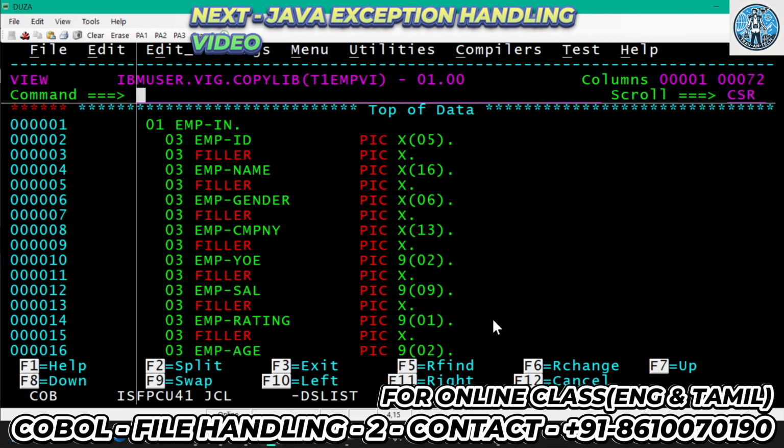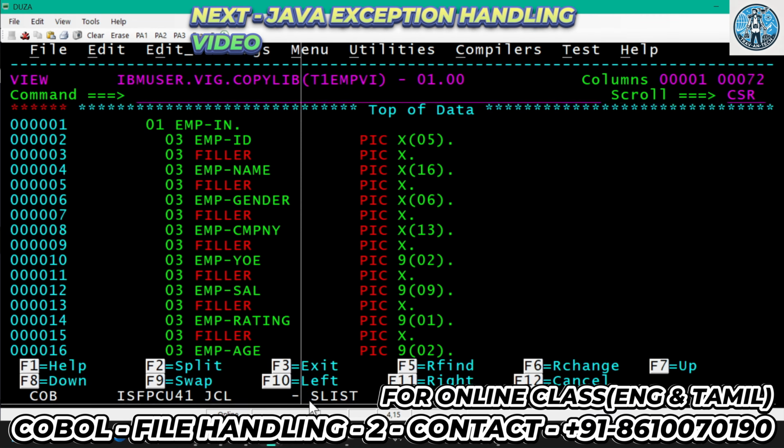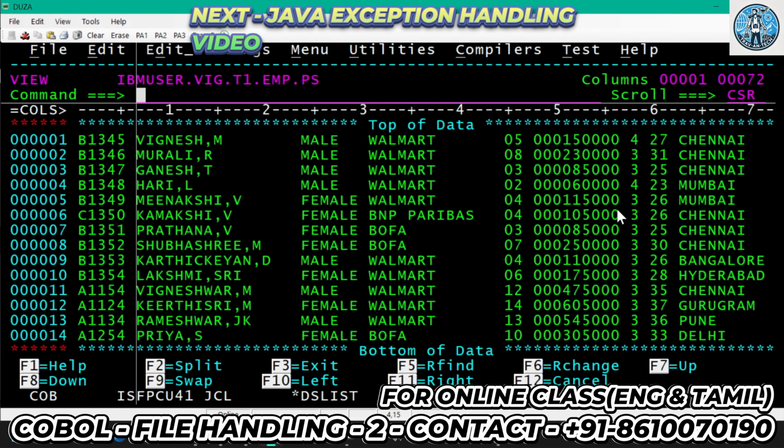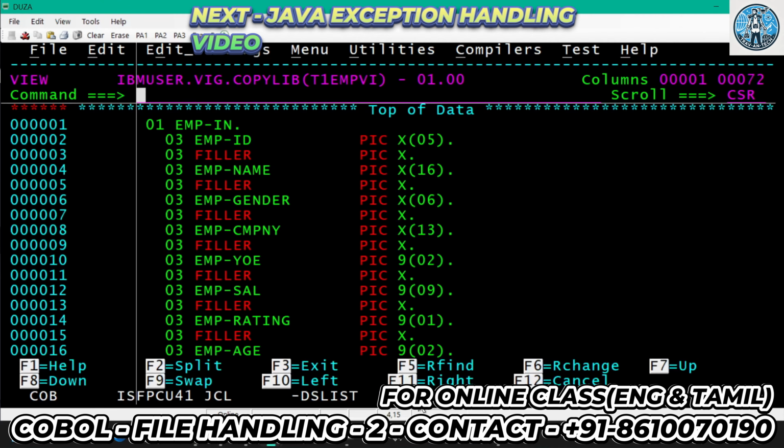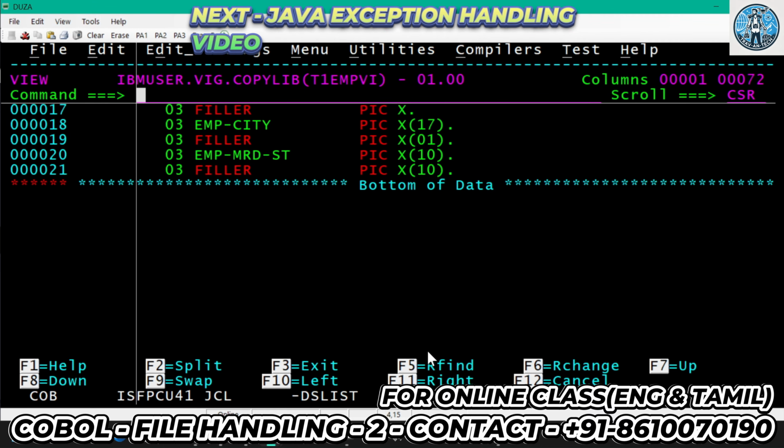Why are we handling the employee rating in a single byte? Okay, so we are handling it in a single byte, that's okay. And then your employee age, that is just 2 bytes. 2 bytes is enough. If you want to add one more byte, that's up to you, but 2 bytes only we can accommodate, because no one is going to work after 100 years.